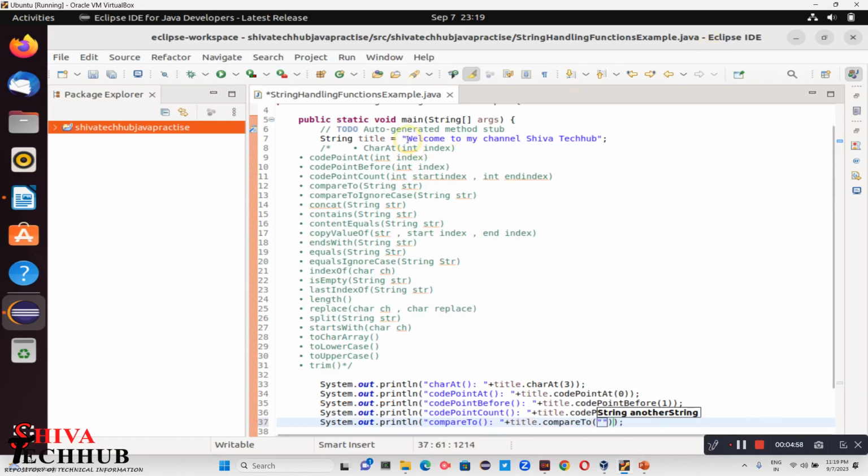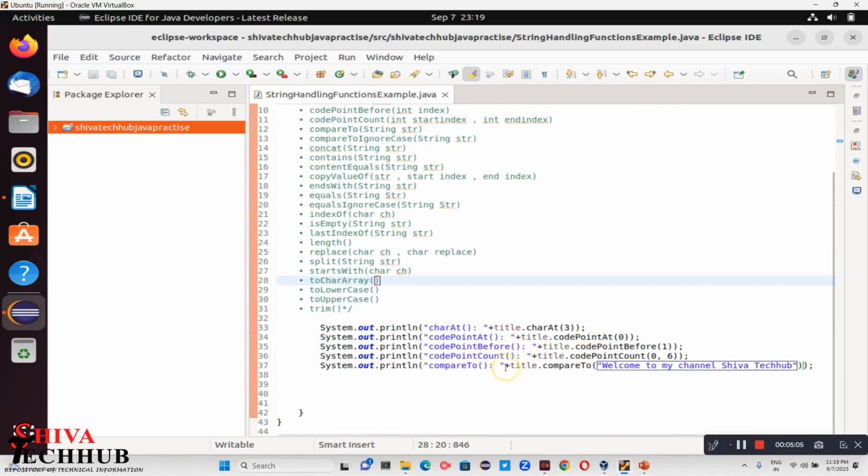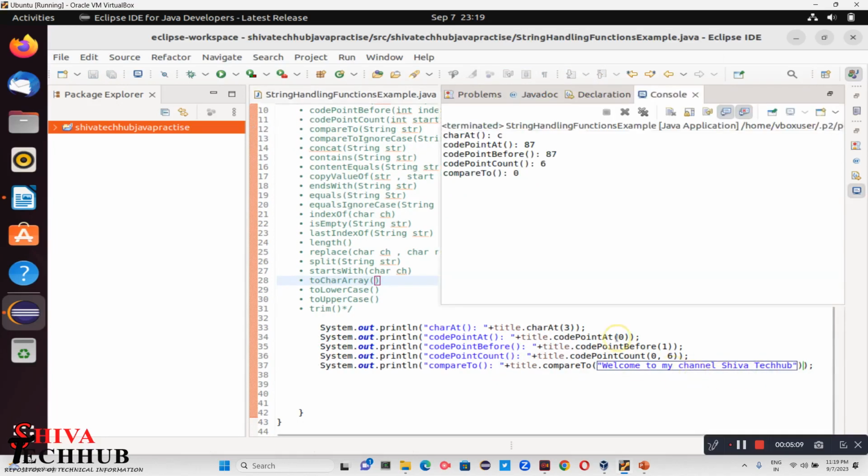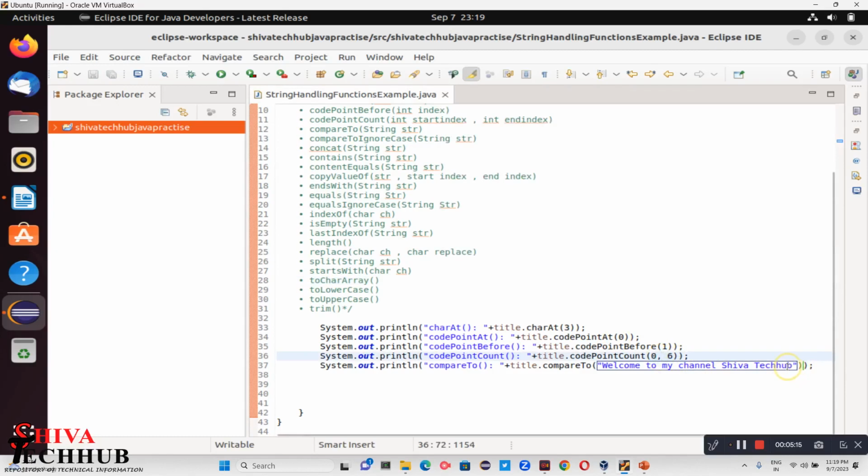For example, I want to compare it with the same string. In this case, the comparison will be true, right? So let us check what it will be printed. With the compareTo function, if it is true, then it will print 0. If it is false, then it will print 1. So let me change this. Let me manipulate this.